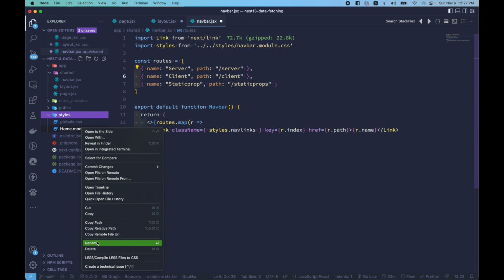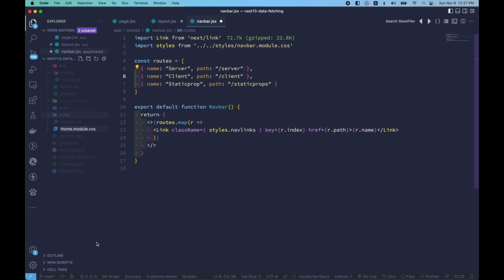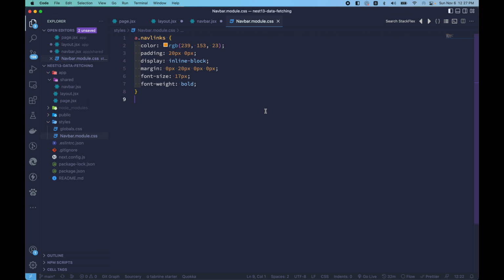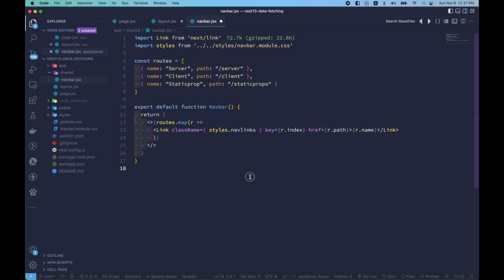So let's rename this home module, which is not used anywhere, to navbar.module.css. All right, so inside this navbar module, we will just add a few lines of styles, just to add a sprinkle of colors inside of our anchor links.